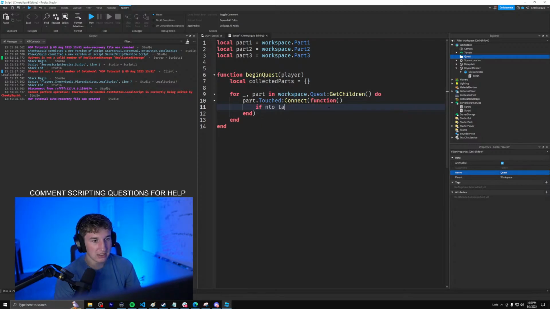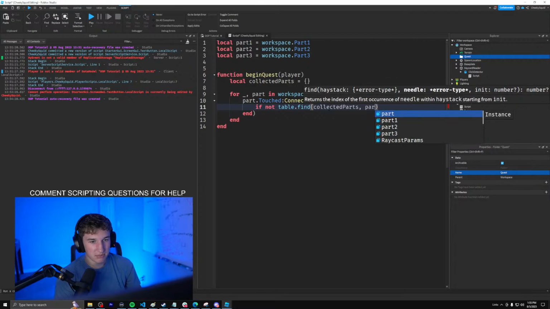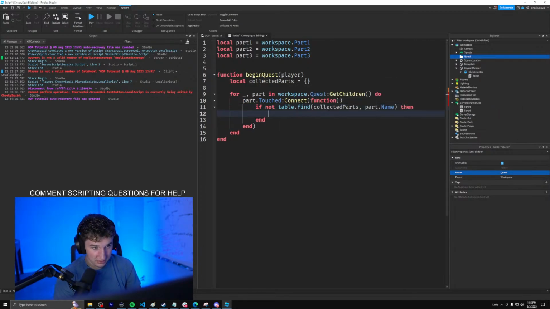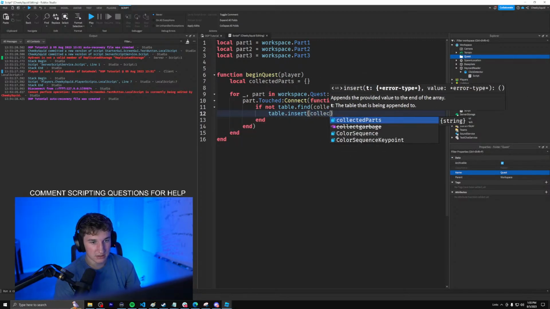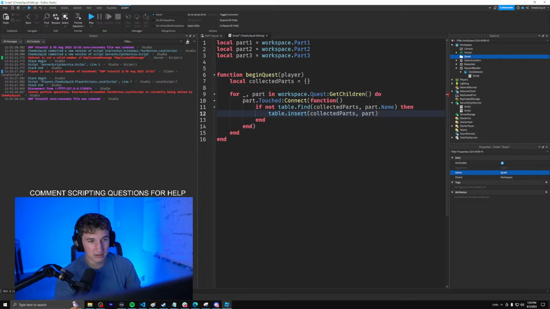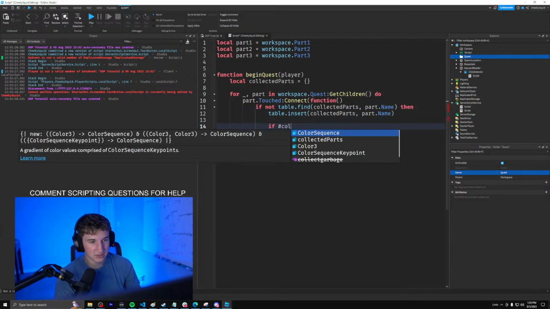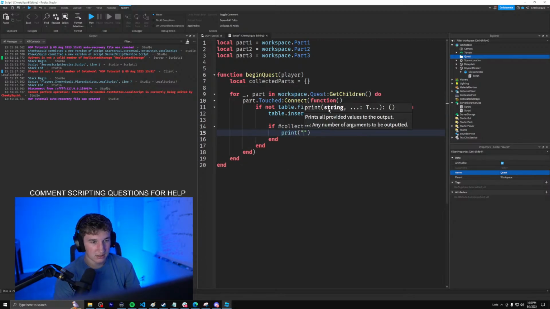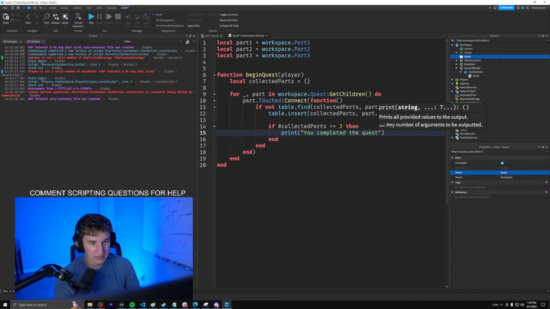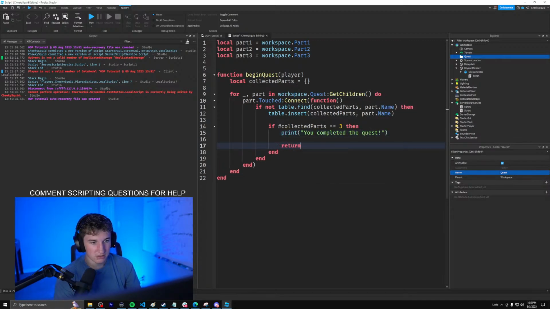Now do if not table.find(collectedParts, part.Name), then table.insert(collectedParts, part.Name), and then if the length of collectedParts equals 3, then print you completed the quest, return.